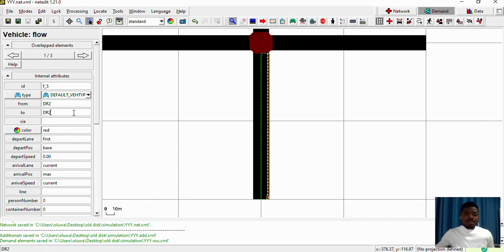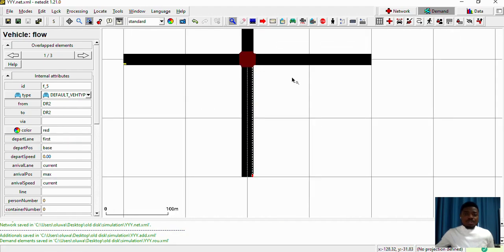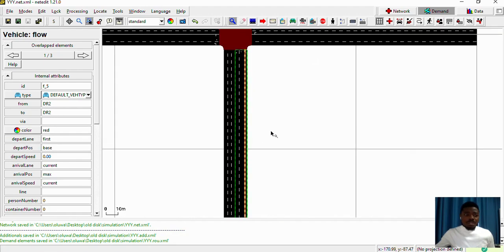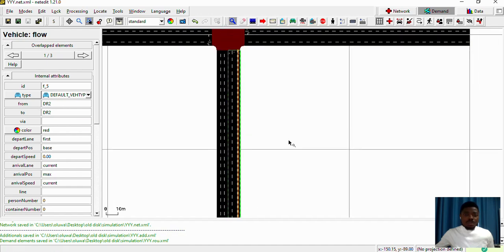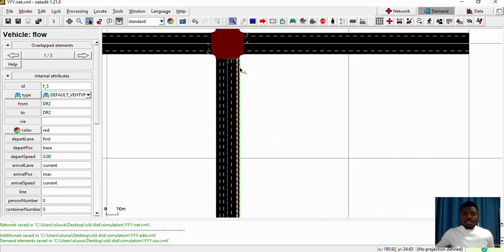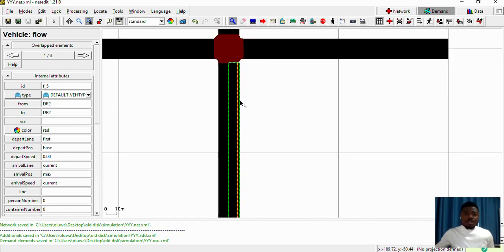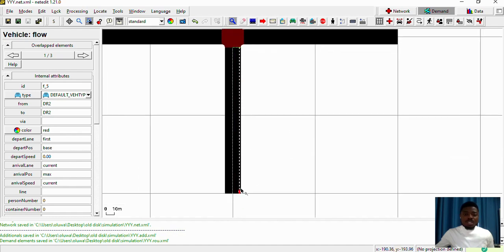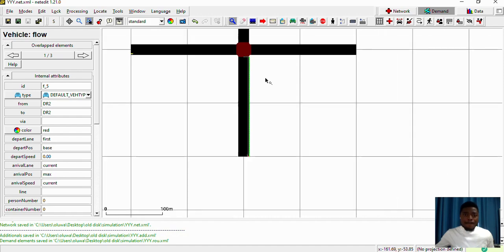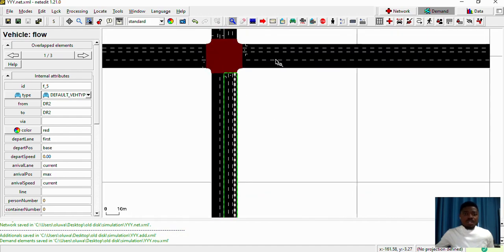So for the first one, when we see from this, it says DR2 to DR2, that is why this line doesn't exceed the intersection point, because it's just within the graph of the node, the beginning node to the end of the particular node here. So in order to change this to this particular lane here, and this lane is what we call the right, that is the right down one.